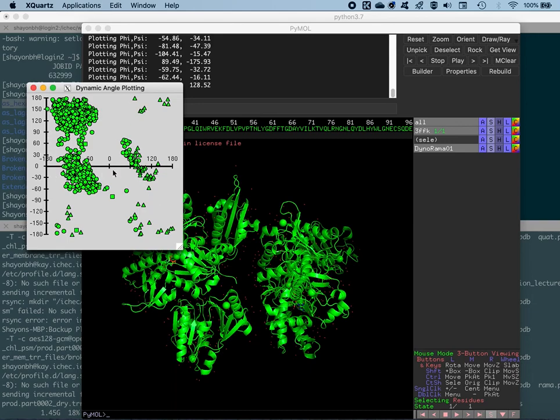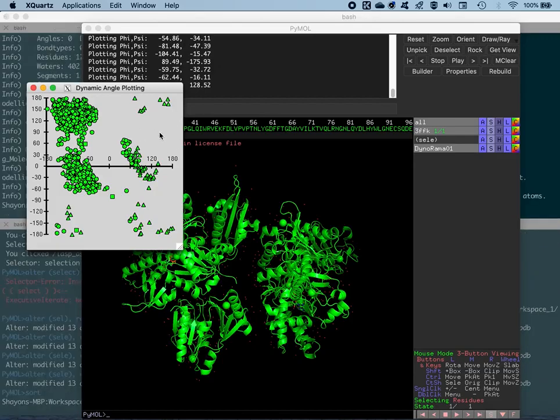As you can see, there are 4 quadrants in the plot. And if you remember from the slides, the top left quadrant basically belongs to the beta sheets, and the bottom left quadrant belongs to the right-handed alpha helix, which is more common in protein residues, whereas the top right quadrant belongs to the left-handed alpha helix, which is not very common, and you can see that from the smaller population of amino acids out here.